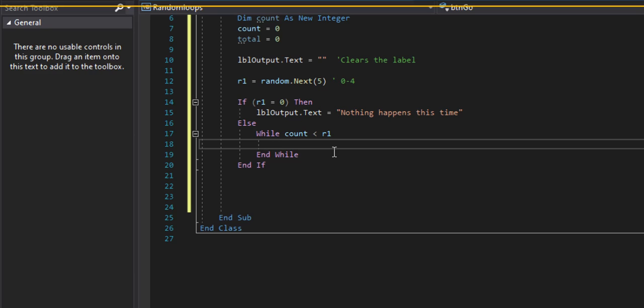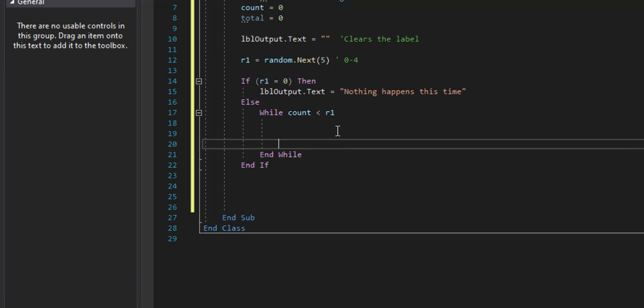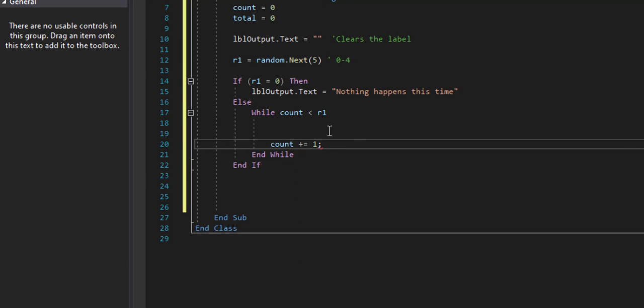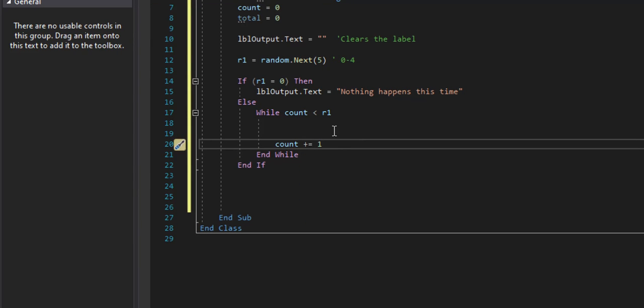So let's see here. What we want to happen is this loop's going to loop this many times. Now, if I don't have this here, then the count will always stay 0. 0 is always less than 1 or greater. This loop would end up going on for infinity.